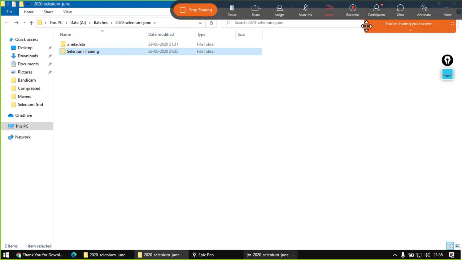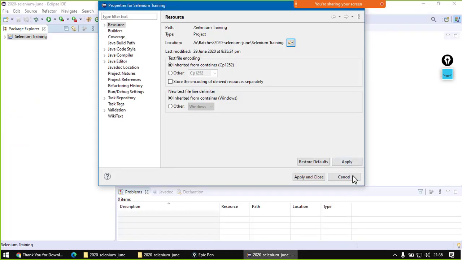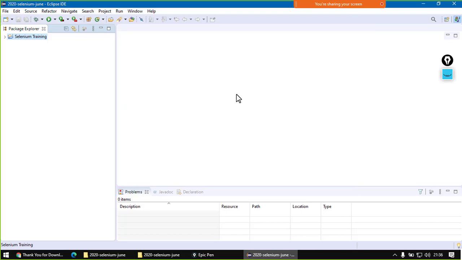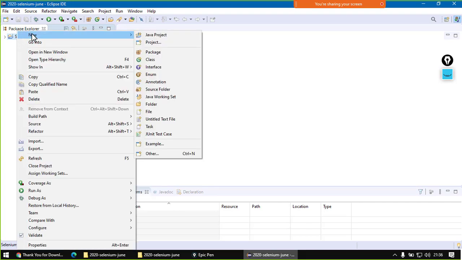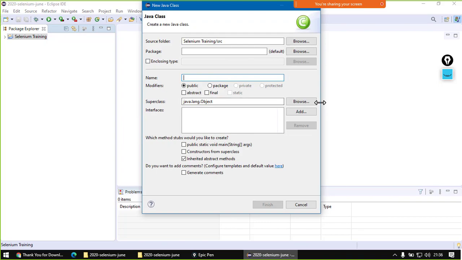Now, let us start off with the very basics. For example, creating the first Java file: how would you be able to do that, and how would you be able to work with it? So right-click here and go to New, then you will be able to see a lot of options. On this page, you need to click on Class and you will be taken to this particular part where you will be asked to choose a name. So let us create the name as Java basics. I'll click on Finish.